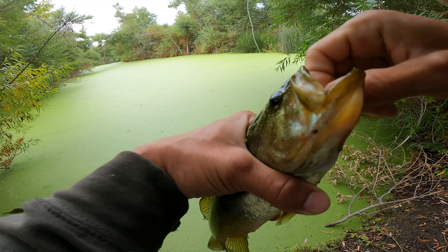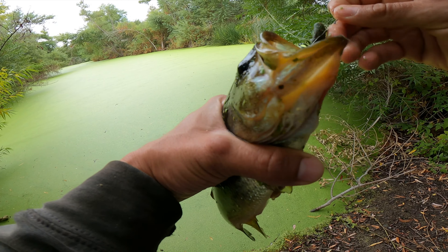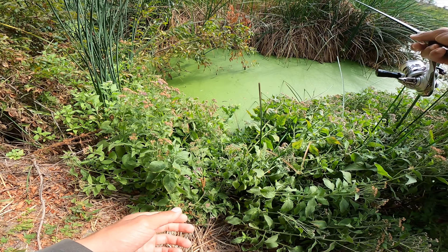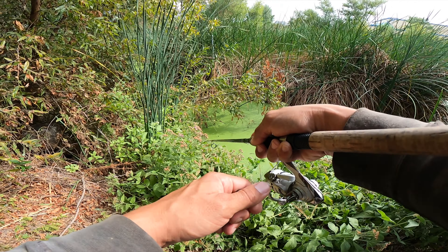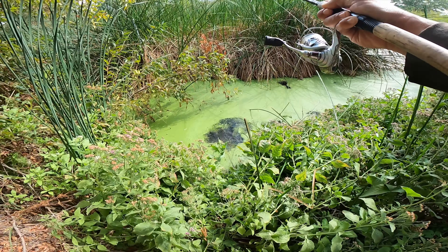A little bite. Wasn't a great bite. Let's see if we can get him again. That's a bite. That must be sunfish. Oh, we got him. Let's see what it is. It's a little dude. I didn't think we got him. Came back for it a second time. Little dude. He wanted it two times in a row and he got it the second time. I'm glad I tossed back out over there. I didn't think he was going to hit it again, but he didn't catch the hook. A lot of times if they don't catch the hook they'll come back for it, at least for one more go. He wanted that modified H Grub. Thanks for the bite. Rip it up.